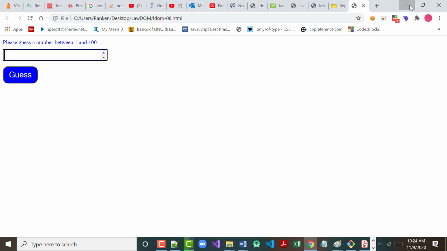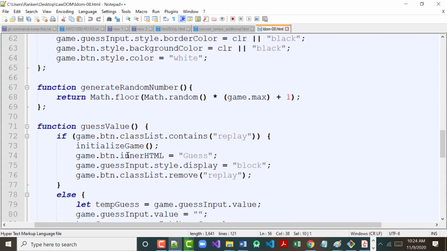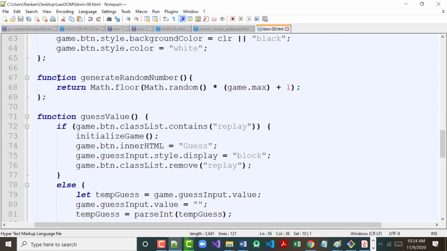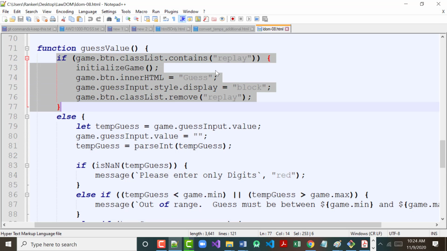All right. Back to there we go. All right. The generate random number, hopefully that just makes sense to people as far as what's going on right there. Okay. Guess the value. Does that sound familiar? But I wrote it a little bit differently. I patterned mine more after Lawrence, the guy I took the class from, because I liked the way he wrote it better than the way I wrote it. This is saying, if it contains replay, well, what does that mean? It means we just ended the game. So if you remember in the box where we put it, it was now green and it said start a new game.